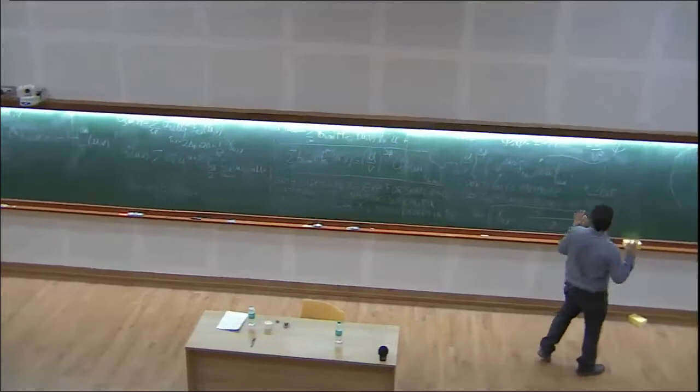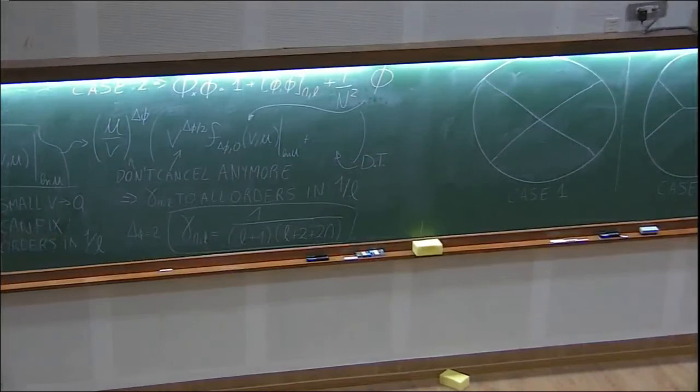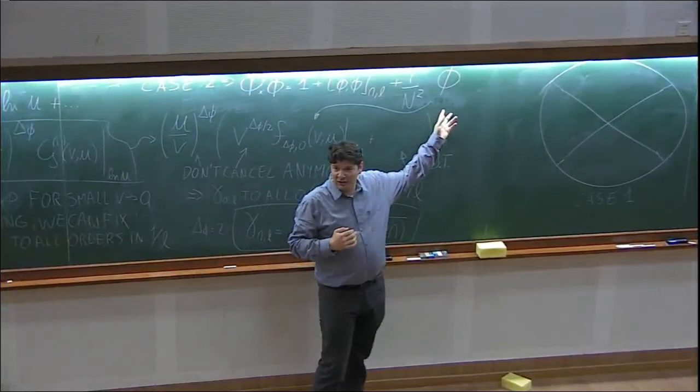For the other dimensions you obtained, what kind of theory do you have in mind? Does it apply to? Oh, so actually, at this order in 1 over N squared, even if you study something like N equals 4, this is all true. But of course, you have to be careful. The assumption I have made here, a simplifying assumption, is that we have this one operator exchange at order 1 over N squared. In a full-fledged conformal field theory, it could be that you have infinite new operators exchanged at order 1 over N squared.